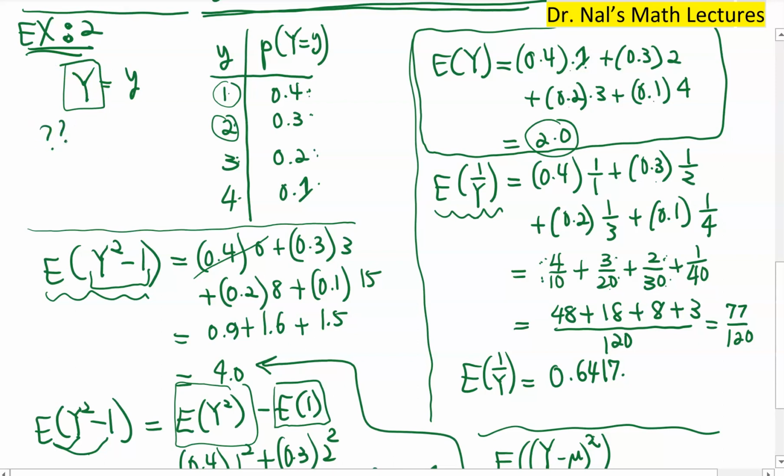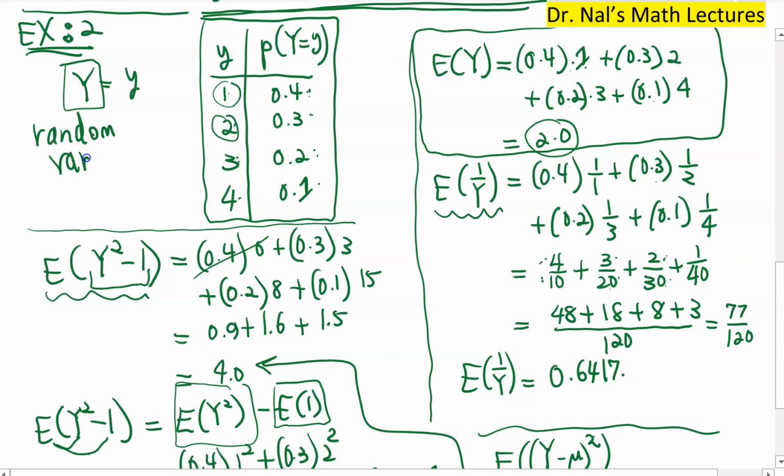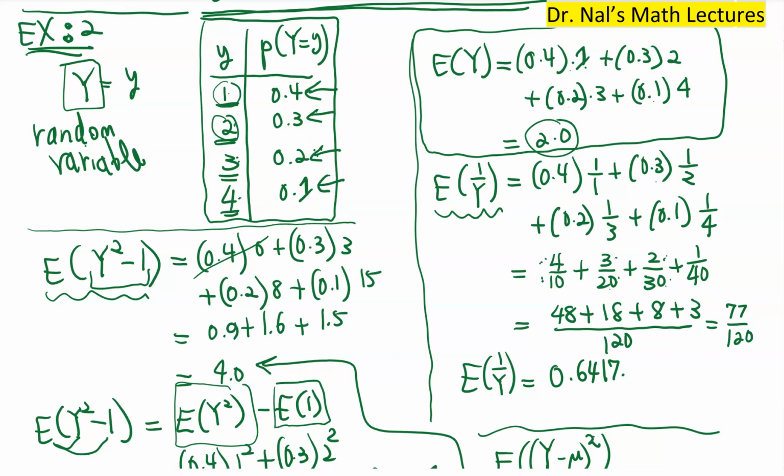I don't care what the interpretation is, as long as someone gives me the values that y can take and the respective probabilities. After all, it's a random variable, right? So the values it can take have some underlying probabilities. There are 4 values that it can take with these given probabilities. So we looked at different expectations. What would be the expected value of y itself, given that it can take the values of 1, 2, 3, or 4? It turns out that because 0.4 puts more weight on 1, the average turned out to be closer to 1, which is 2 basically, rather than 3. It came out as a 2.